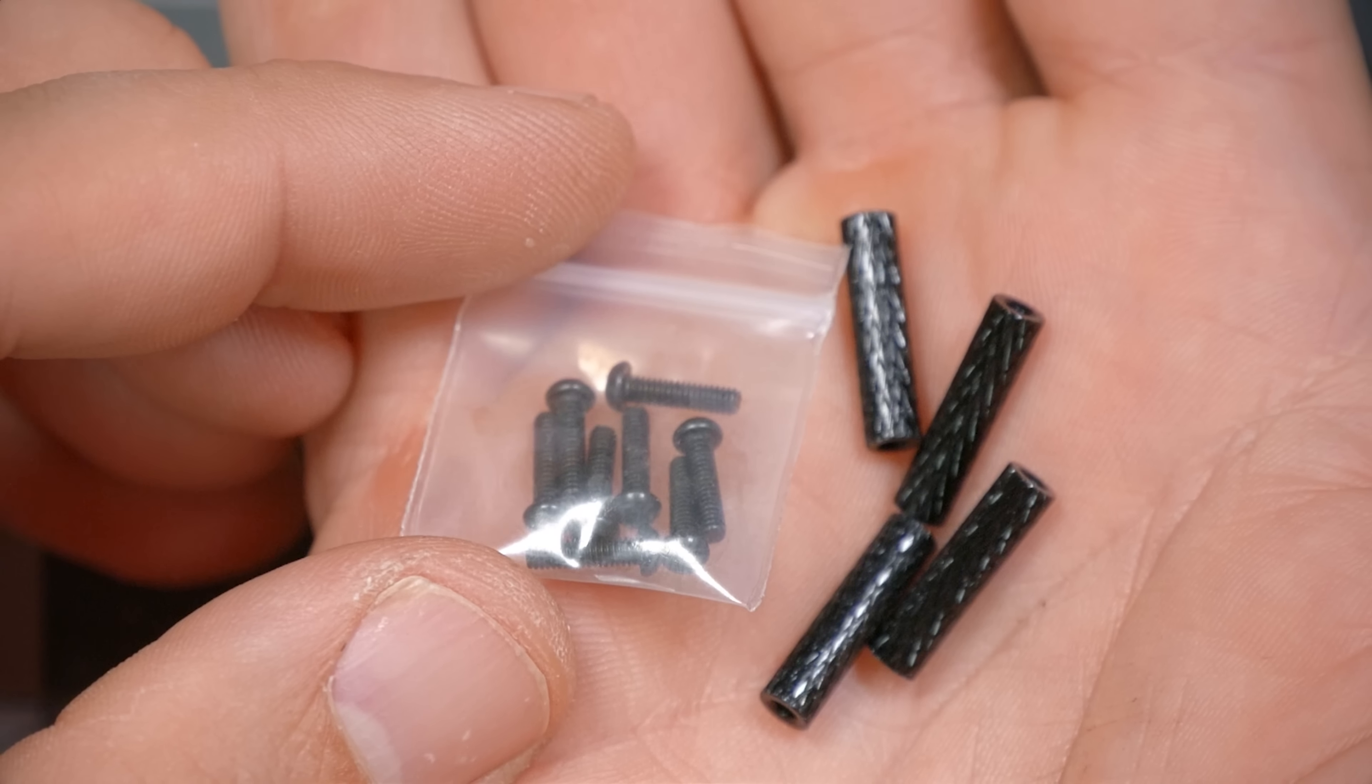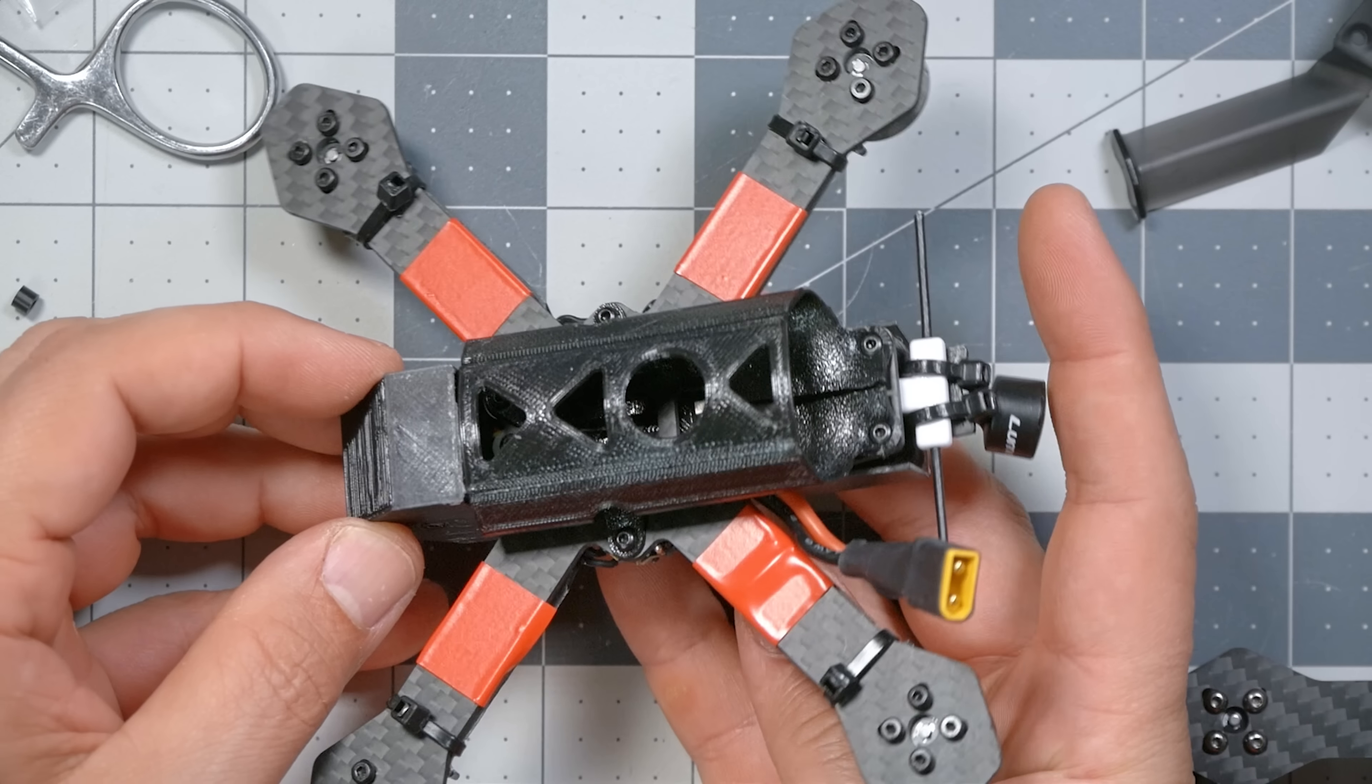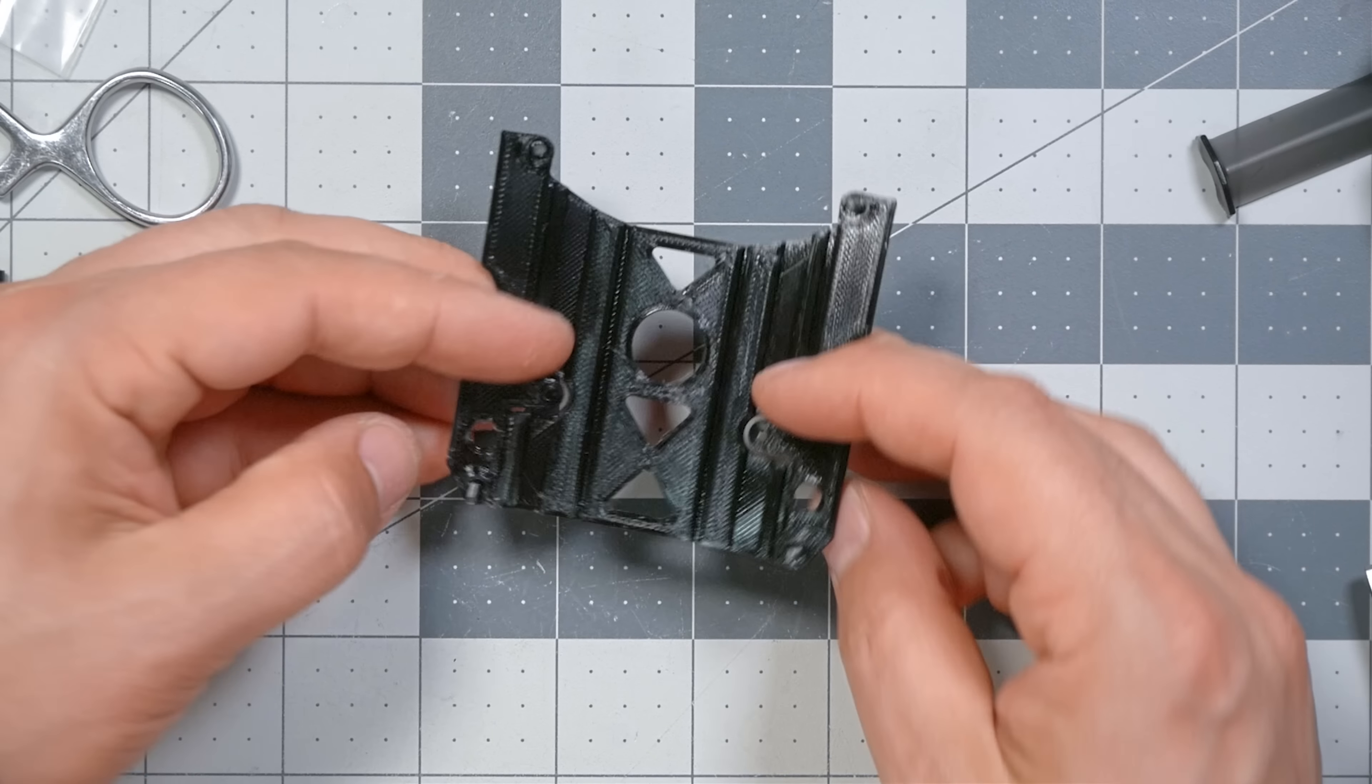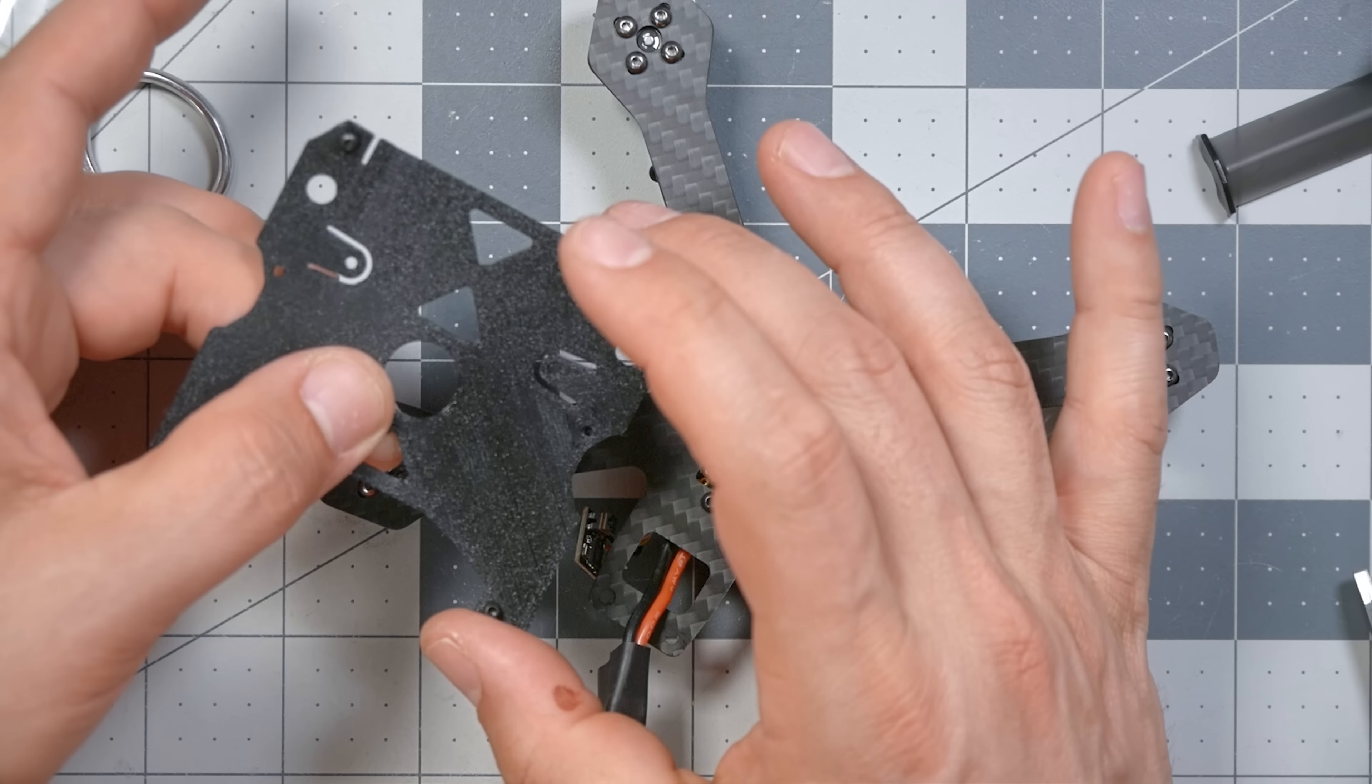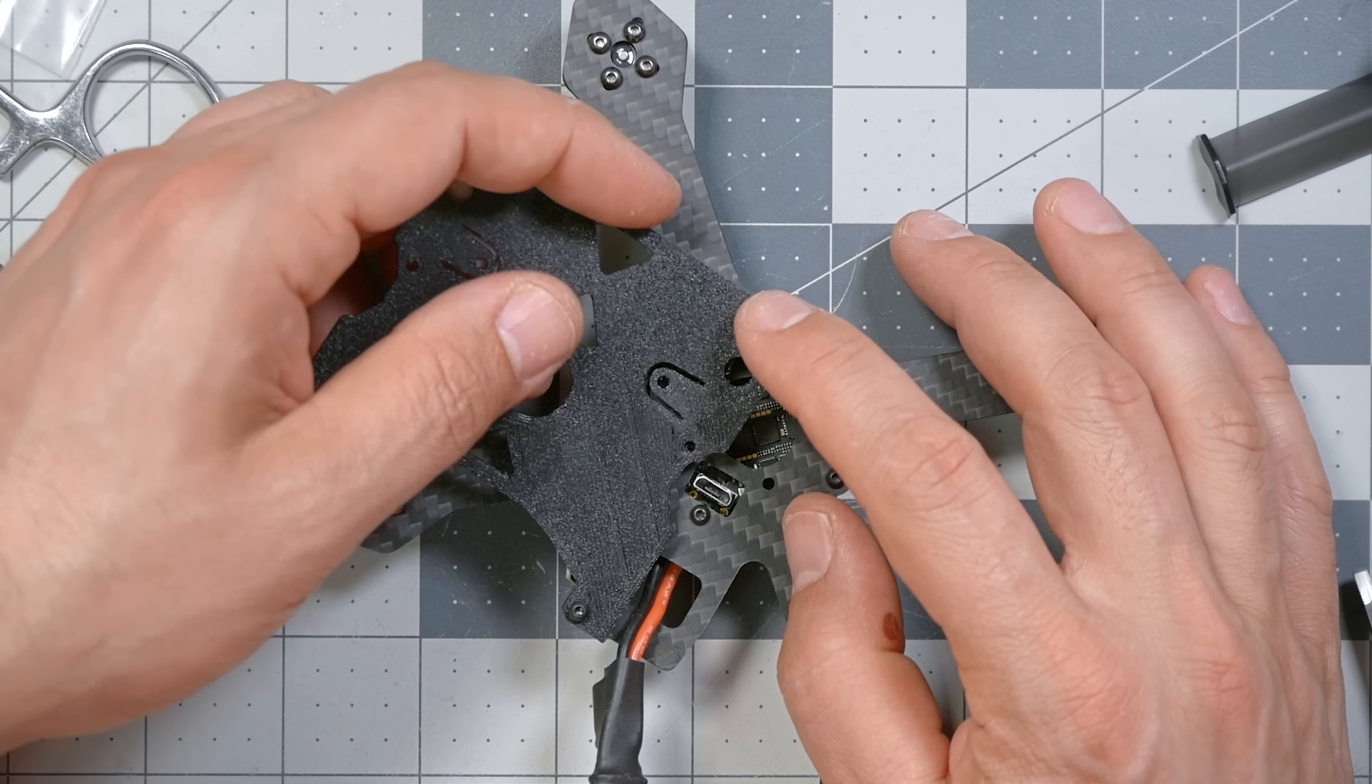Next, we're going to take these screws and these standoffs, and we are going to install them. And we're not just going to stick the screws up through the bottom plate and install the standoffs like usual, because if you take a look at my other one, this is the battery holder, and it also uses these screws. Once you've got the four screws installed, then you're going to lay the quad upside down and identify the front. And definitely don't do this backwards and have to do it another time like I totally didn't just do.